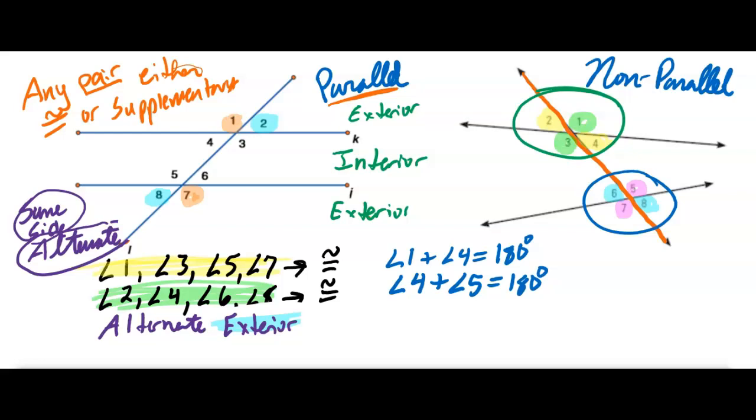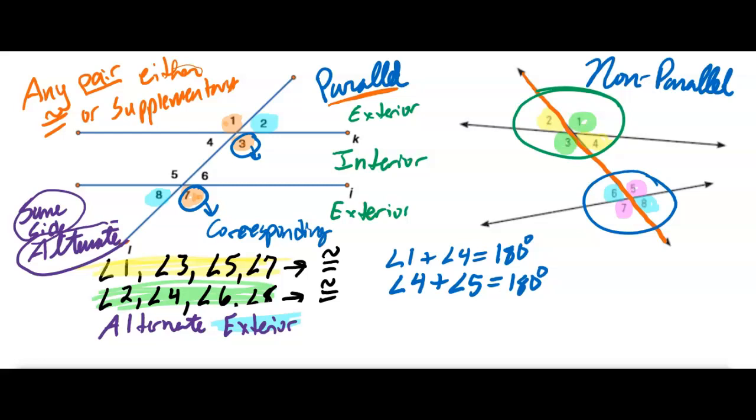How can we tell? Well, 1 matches to 3 because they're vertical. 3 matches to 7. These are in the same place. If they're in the same place, so 3 is in the bottom left, so it's down here, and notice 7 is in the same place. So basically 3 and 7 are in the same location. This is called corresponding. Okay, so that is that.